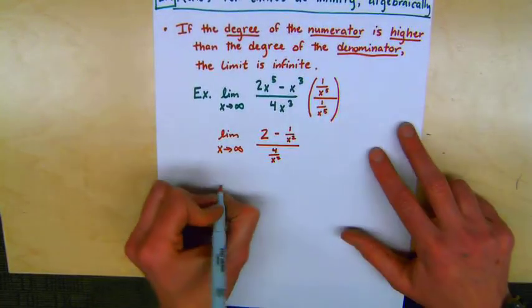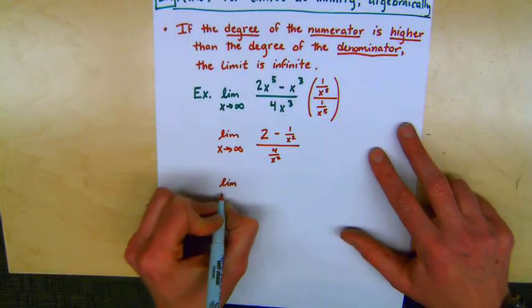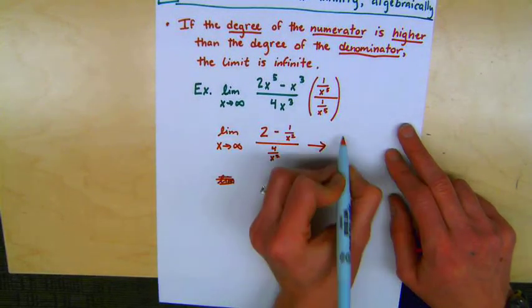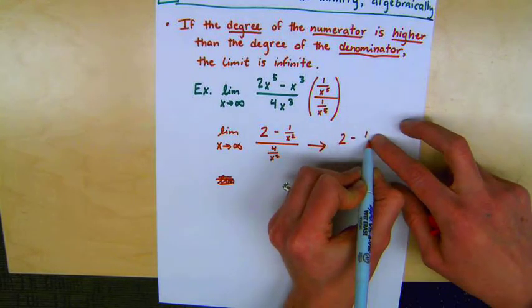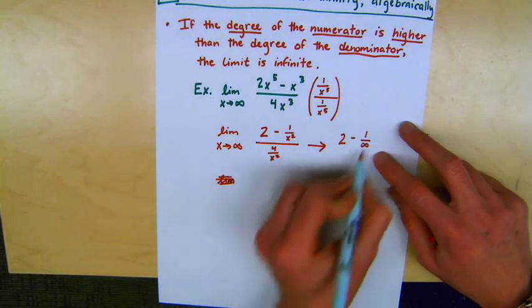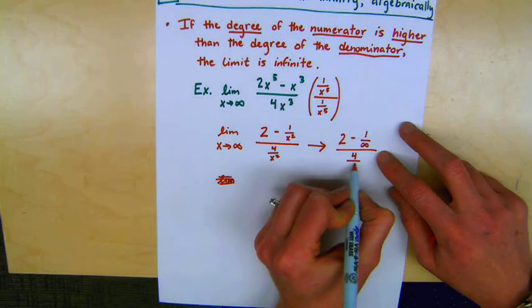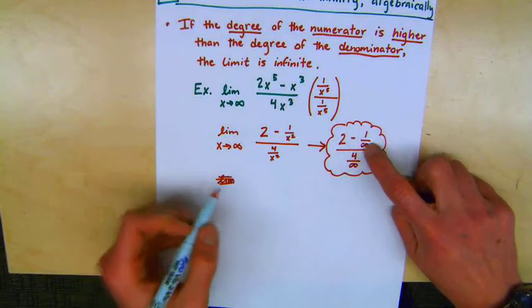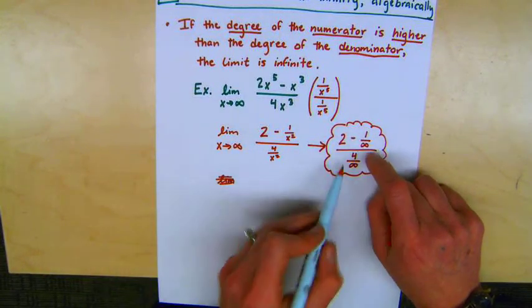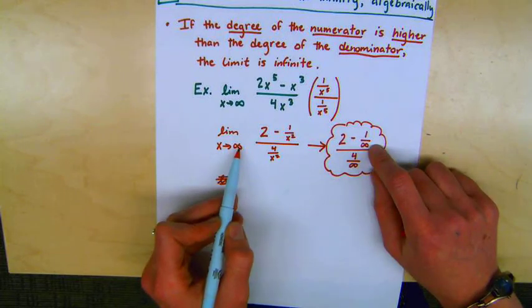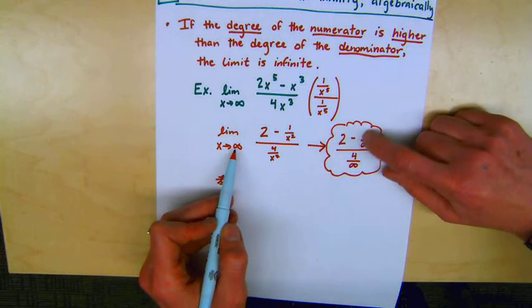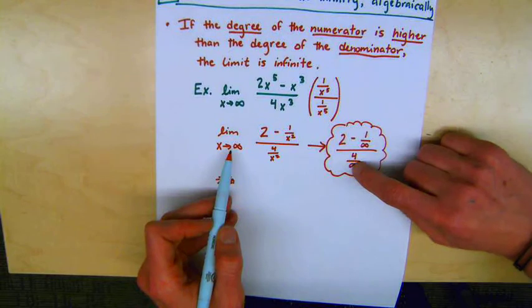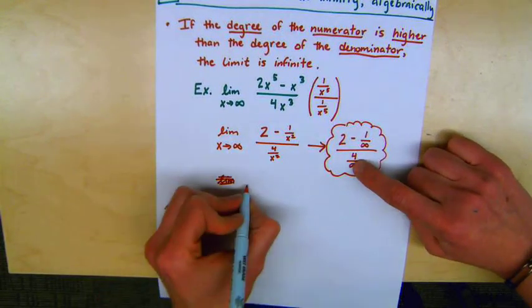By one of the theorems that we talked about, when we take this limit, I'll say that this approaches 2 minus 1 over infinity, and this is notation, so I'll put this in a little thought cloud. 4 divided by infinity. I'm not writing equals because infinity isn't a number. We can't actually plug that in as a value. But what you're thinking to yourself is, you know that as x goes to infinity, this becomes 1 divided by infinity, which is 0. This also becomes 4 divided by infinity, which is 0. And I end up with this infinite result.